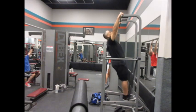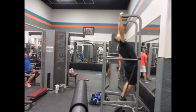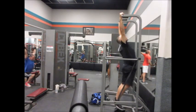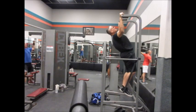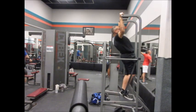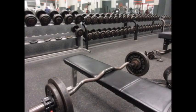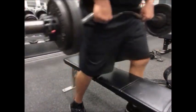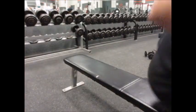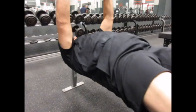And I edited one out here. I edited a set out, but I definitely did my 5x5 for it because I really like these. Sometimes the editing tricks me up and I forget a set here or there. And then instead of undoing everything and backtracking, I kind of get the point here that the pull-ups are going a lot better. Now for the skull crushers, this is a 3x8 with 95 pounds.